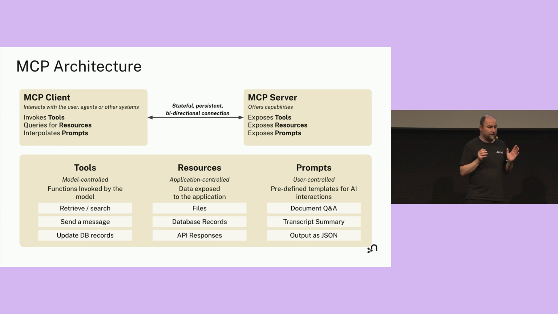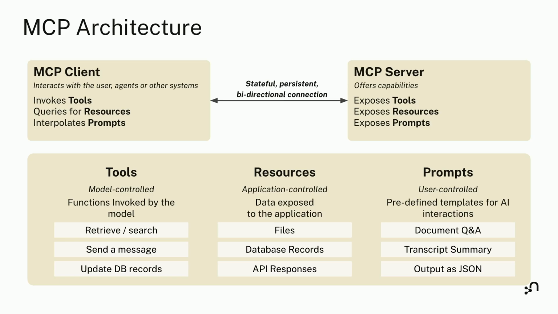And one interesting choice that I don't really understand is that Anthropic made MCP a stateful connection, which is not really what you want to do when you have scalable internet services, right? So that you have like user state basically at this level. You rather want to have your state either in a client or in a database somewhere. You don't want to have it in a server because that kind of bloats up the server.